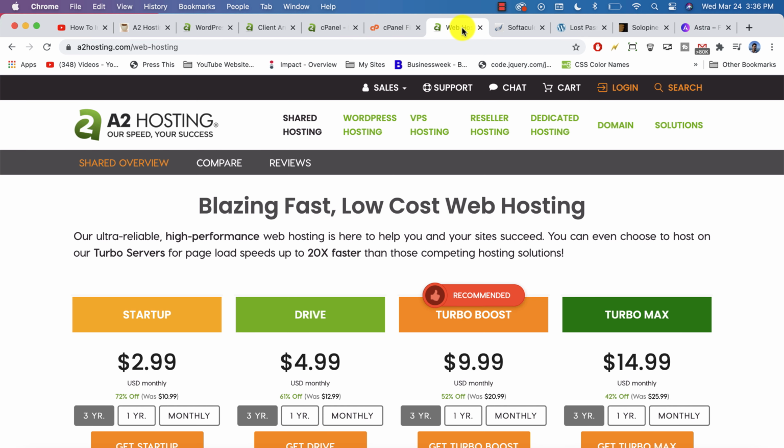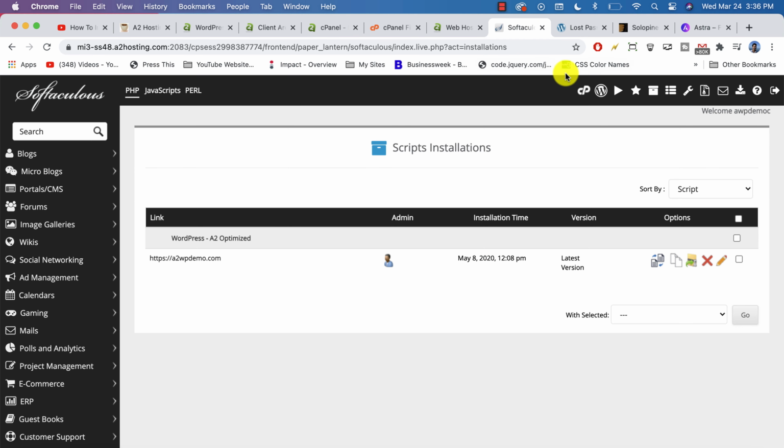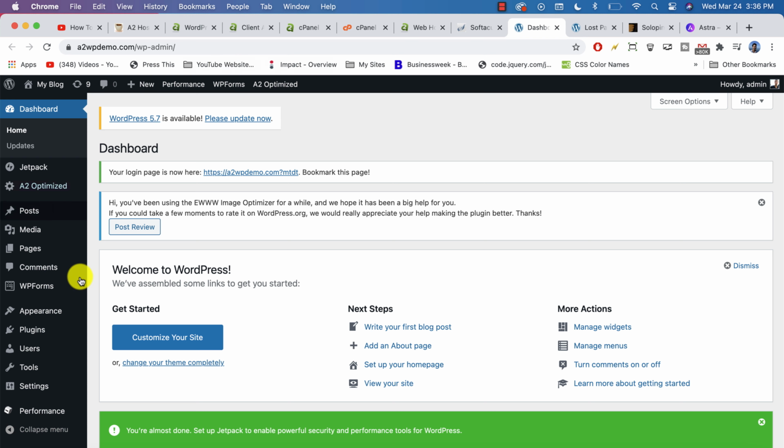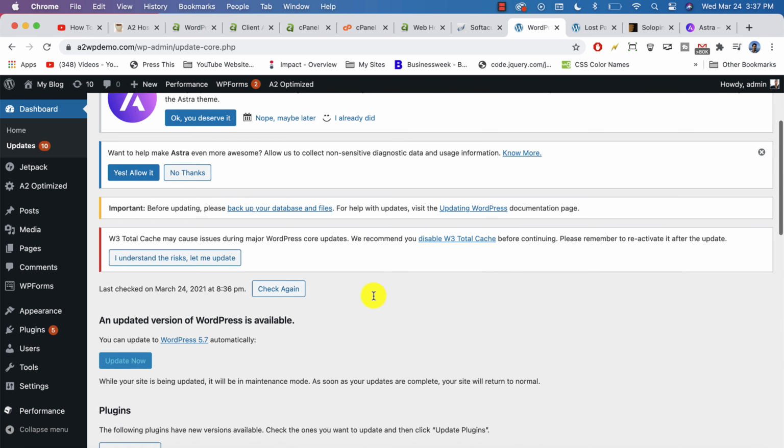Pretty cool. And then from the Softaculous page, if you click on all installations, that's how you get to this page, which is sort of the backdoor script way to get into WordPress. You would just click on, I believe, this person here, and that should take you into your WordPress dashboard. Looks like we need to update now, so might as well do that so our WordPress site stays 100% secure and speedy and super duper for you.